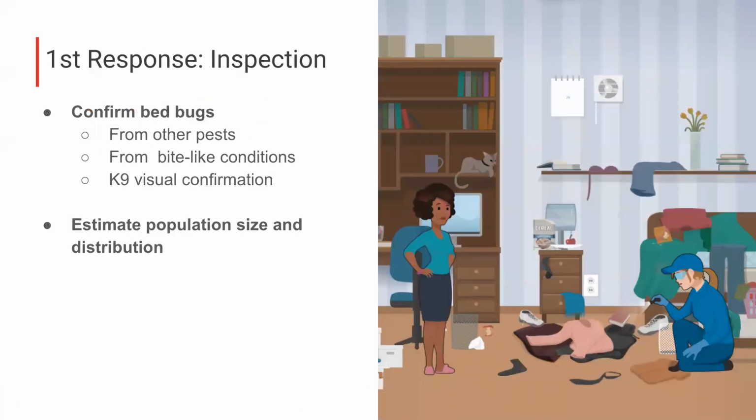Ready or not, bedbugs will likely come. First, accept and perhaps give thanks to the resident for reporting the bedbugs. After all, a few bedbugs are much easier to control than thousands. Then schedule an inspection with your PCO as soon as possible. The PCO will need to inspect to confirm bedbugs or not. There are other pests and things that your residents may find in their beds. Baby cockroaches and psocids or book lice can easily be confused for bedbugs by a layperson, not a professional. Additionally, there are other pests that bite and conditions that cause bite-like symptoms.